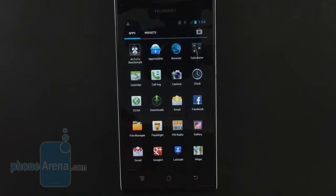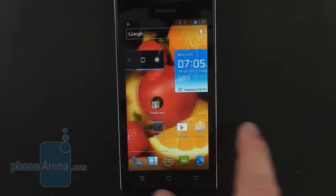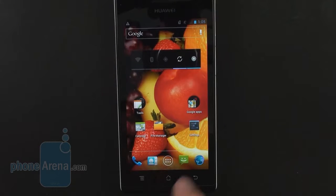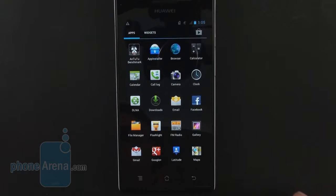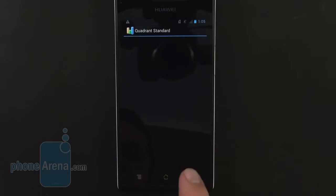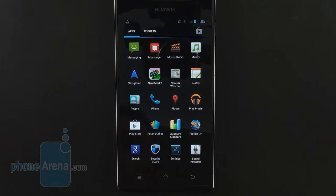We also like that Huawei hasn't installed much, if any, bloatware. It just made this handy tools folder here, which houses the calculator, notes and so on. And it also supplied a file browser, handy Notes app, and the Office viewer. The only other app partnership seems to be Music Plus right here, which introduces a folder view for your tunes, and SoundCloud as well. And these are the only non-native apps on the Huawei Ascend P1 we have here.